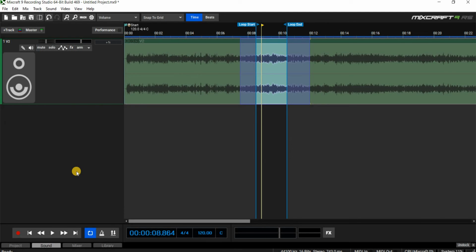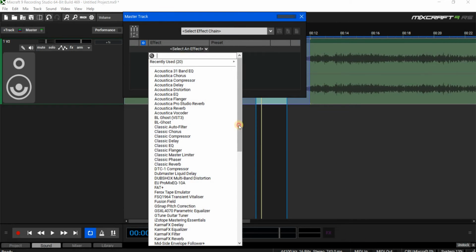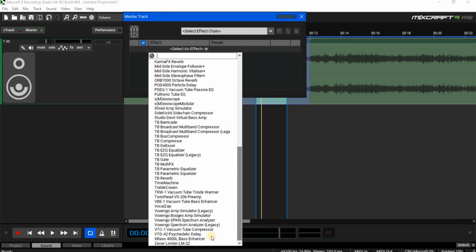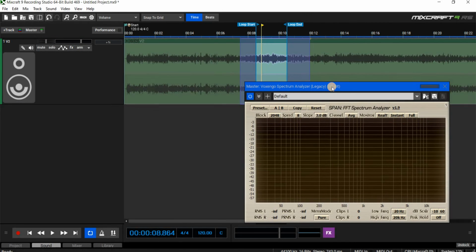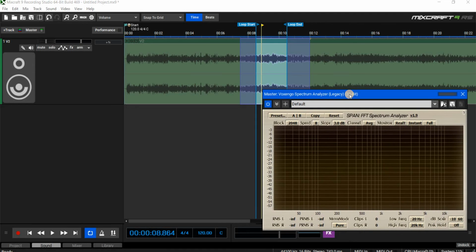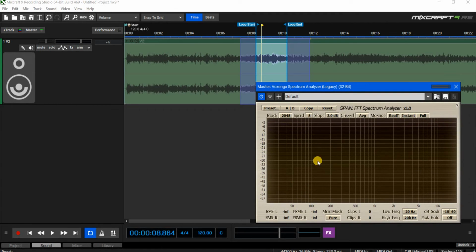It sounds voice-ish, but is it a voice? That's the question. What I now do on Mixcraft is I go into the main mix track and I select what they call a spectrum analyzer. In this case, I'm using a legacy system. It's one I prefer. There are other analyzers you can use. It's all down to personal preference, really. And what this will do is it'll give me a visual aid of what the frequency is.